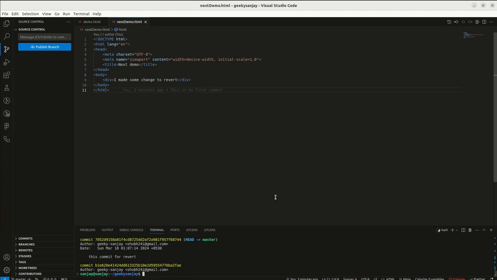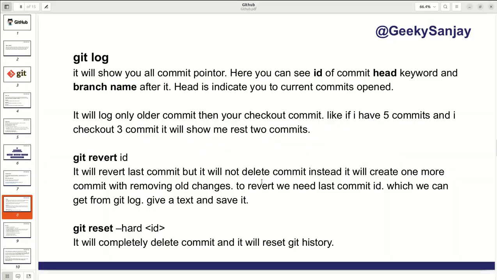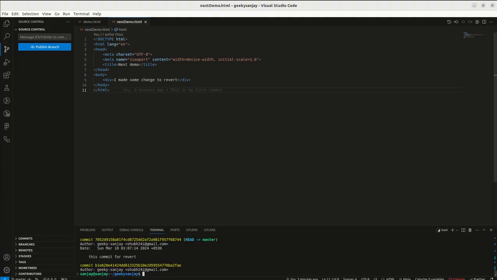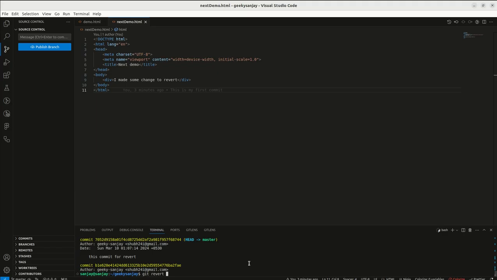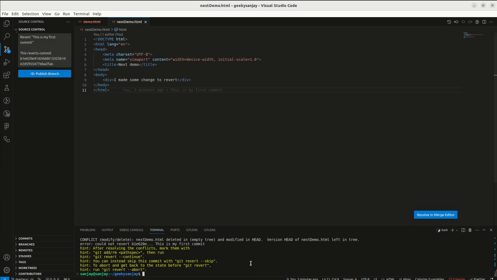Now we will write again the command, git revert, with Ctrl+Shift+V to paste the ID, and then enter. Now it is saying it is reverted, meaning it has created a new commit. See, this is my first commit, and this is the revert commit.